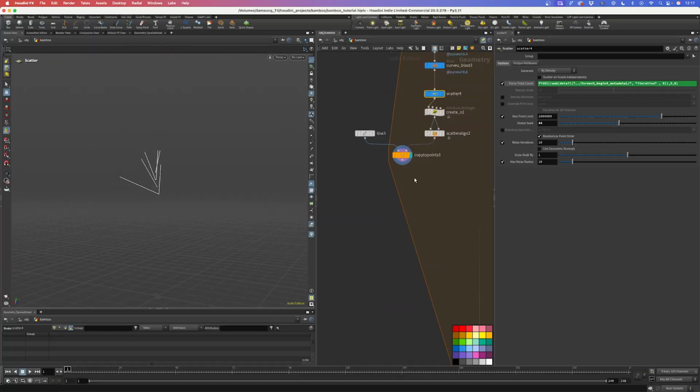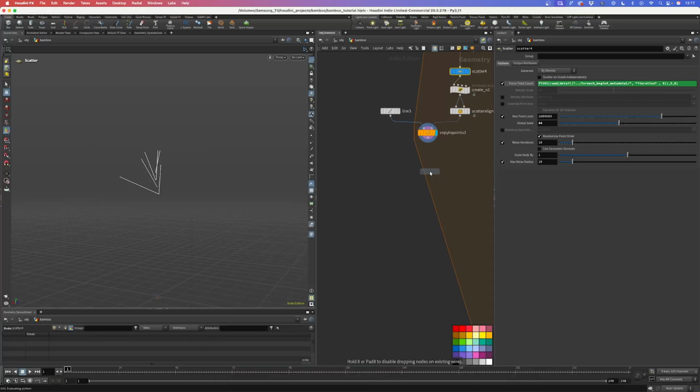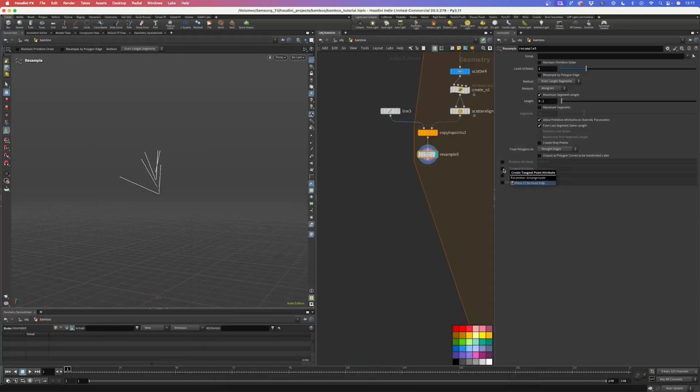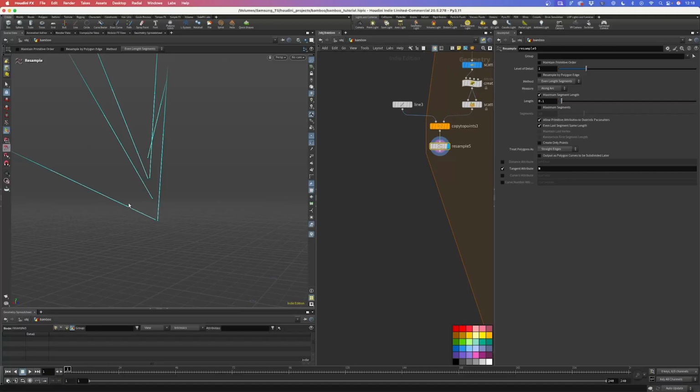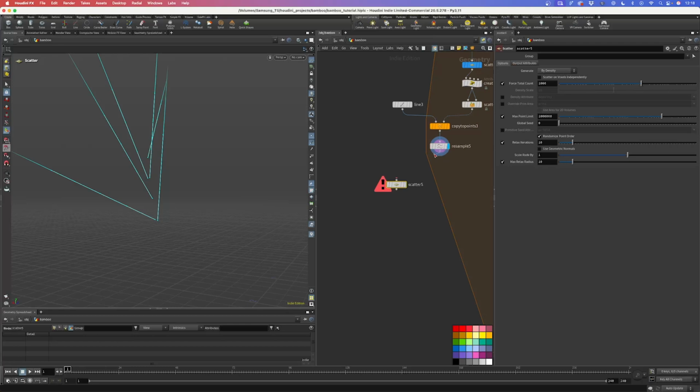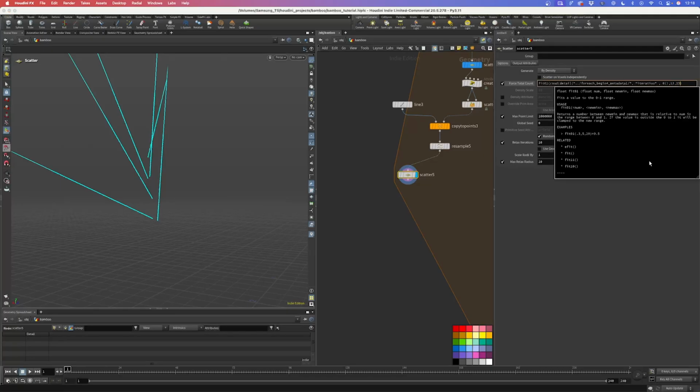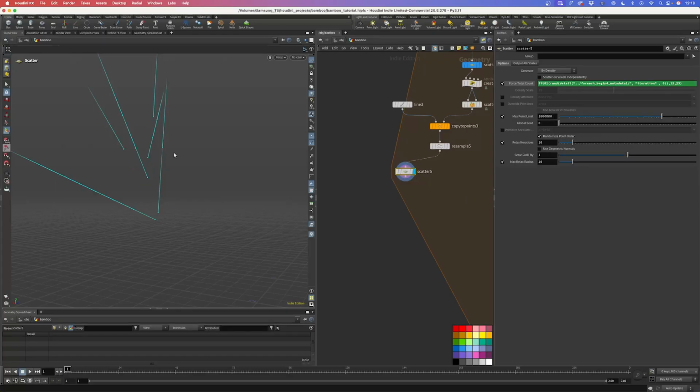Okay, let's resample those guys again, and let's use a tangent U attribute, which will basically look from each point to the next one. But I want to misuse it a bit and save this tangent U as a normal attribute. So now our normals will follow the path. And what I want to do here is scatter another points. Let's use our expression again. And this will be our points for our leaves. So let's say we want to have between 13 and maybe 23 leaves on each of those elements.